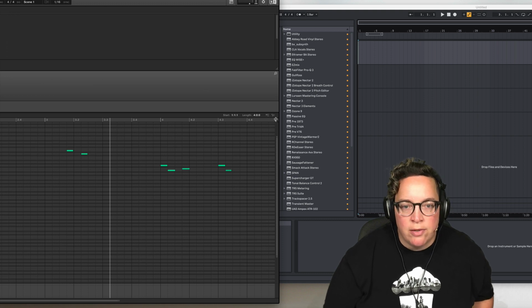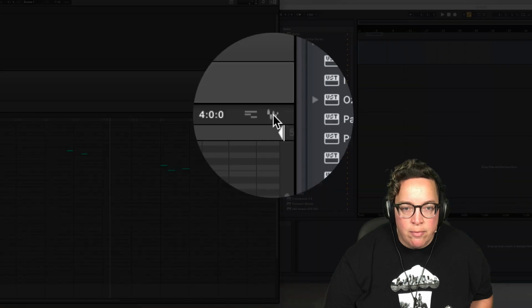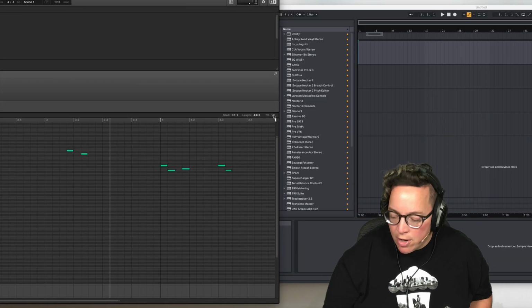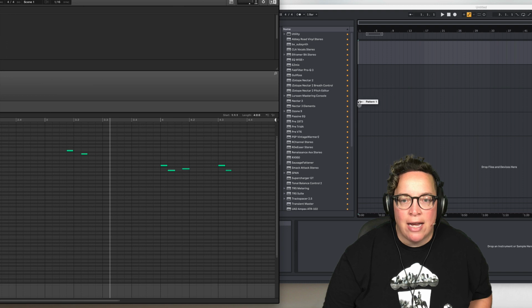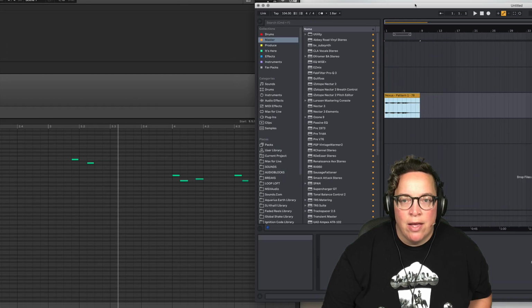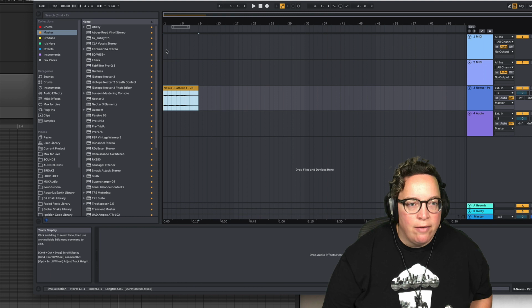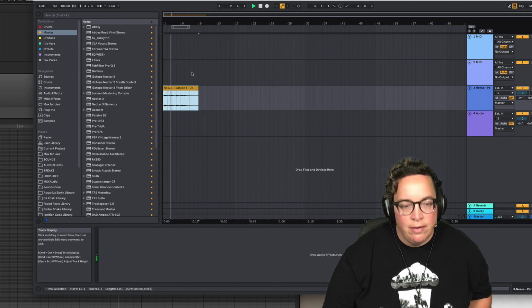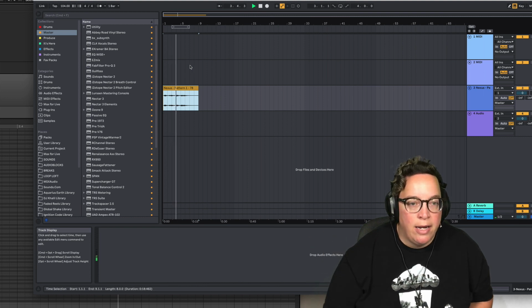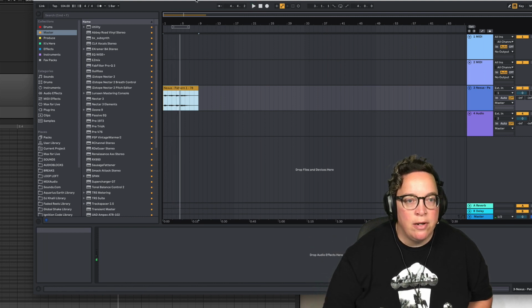So one of my options is audio, right? I've already created it. And for the audio, if we click on this little button here, and I'll highlight it, this means you're going to drag audio somewhere. So you're going to click down on it, hold the mouse in, I'll try to slow it down in post so you can see it. And you're going to drag it over to an audio track in Ableton. And so now you can see in Ableton, I've got this audio track here. So let's play it. And I can manipulate it however I'd like in Ableton.